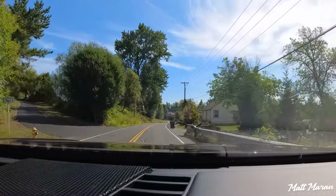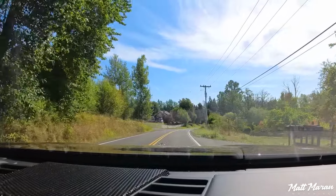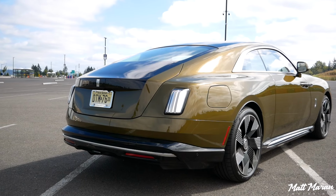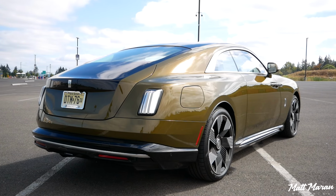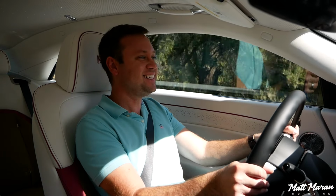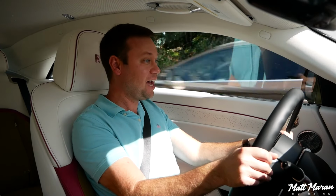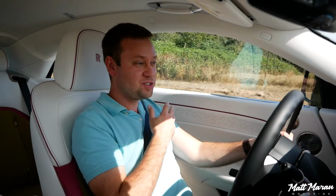Again, even though that V12 in those old vehicles was very, very quiet, this is complete silence. And also the fact that you have the battery pack, which they say does add some sound dampening, in addition to the over 400 pounds of sound deadening material they have in this vehicle. 400 pounds of sound deadening. I don't know how you stuff all that in this thing, but they have done it. And so, that's what you get: super silent stuff.